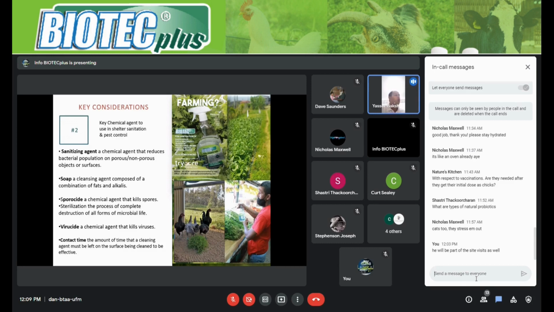Unfortunately, you do not come across products like these. Fortunately, Biotech Plus has been manufactured for 14 years and has gone through rigorous testing to be able to achieve all of those things. Meaning, applied on non-porous, applied on porous, breaks down blood serum in under 15 seconds and still acts as a disinfectant and a germicide and a sanitizing agent. So those are your advantages there, guys, right?